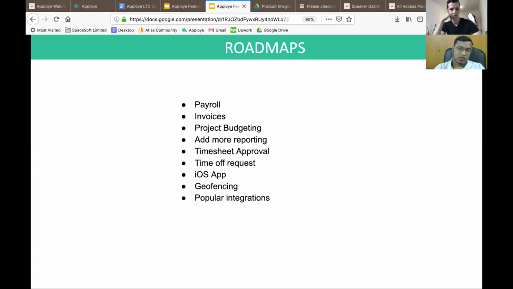Then iOS application. So we are working on an iOS application, and we will be implementing geofencing. Geofencing is technology where we will be assigning an employee to particular geolocations. For example, if they only go to that location, they will be able to do some particular work, or they can start their work. So that will be really handy. For example, if you have employees who have to inspect some factories, or inspect some construction sites, then if you geolocate those employees on particular sites, they will be able to start their work only when they are in that place.